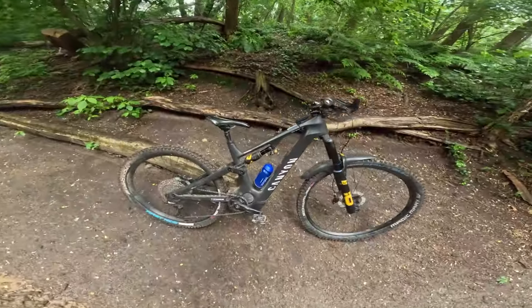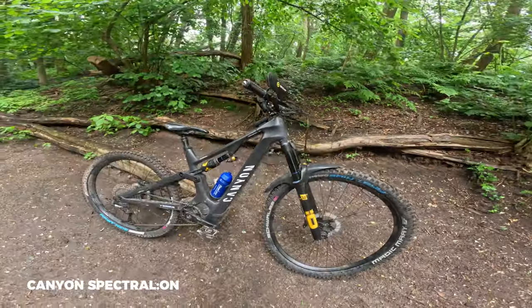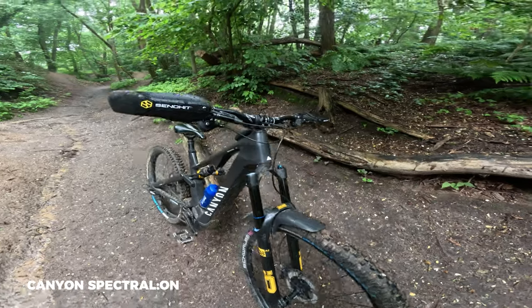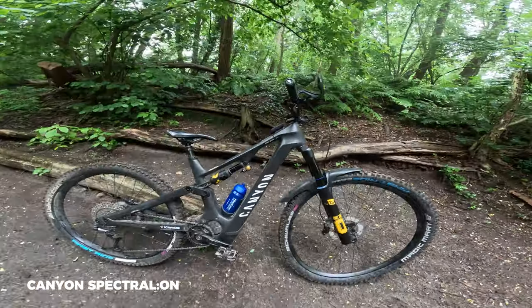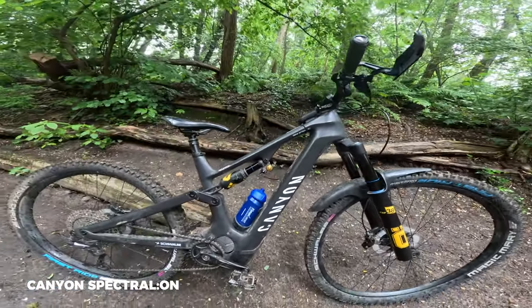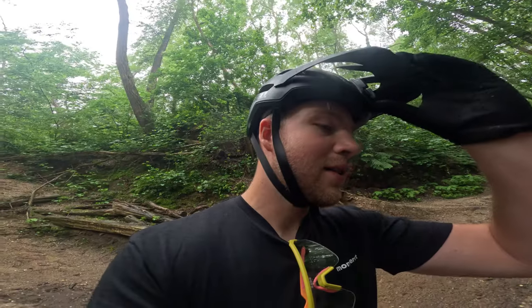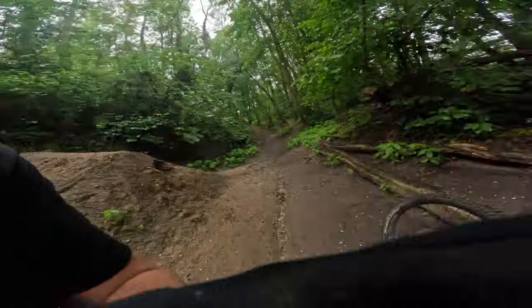So as I said, heart of the bike, Canyon Spectral on. It's the medium frame, so it's a bit smaller, but I like it, especially for an e-bike. I think a smaller frame is definitely the way to go. I'm 174 centimeters, for you guys out there wondering how tall I am. I don't know what that is in UK or American sizes, but you can probably figure that out if you want to purchase this bike yourself.